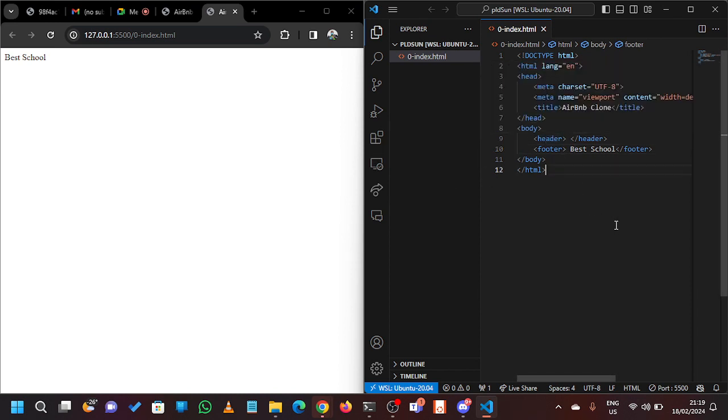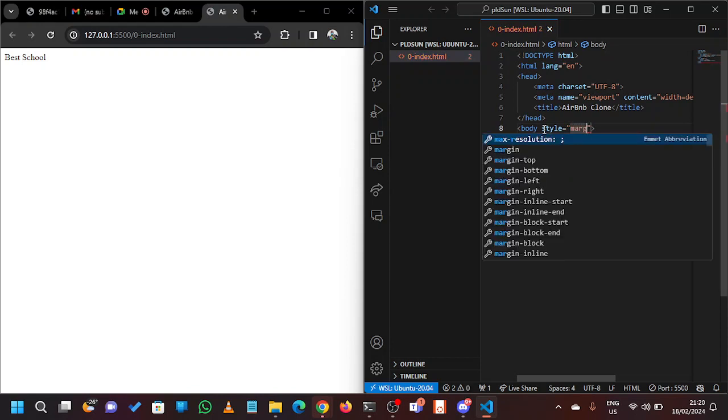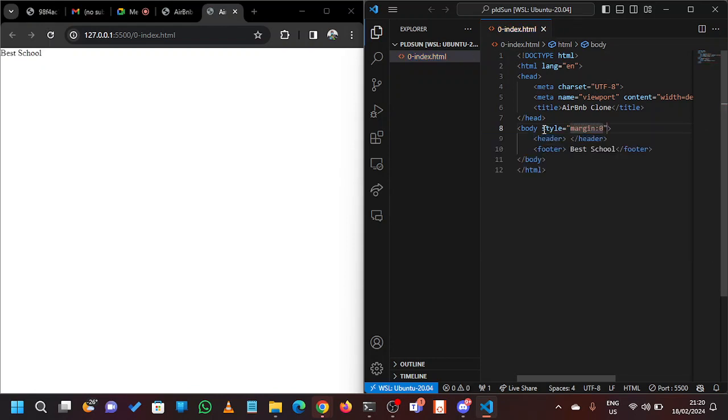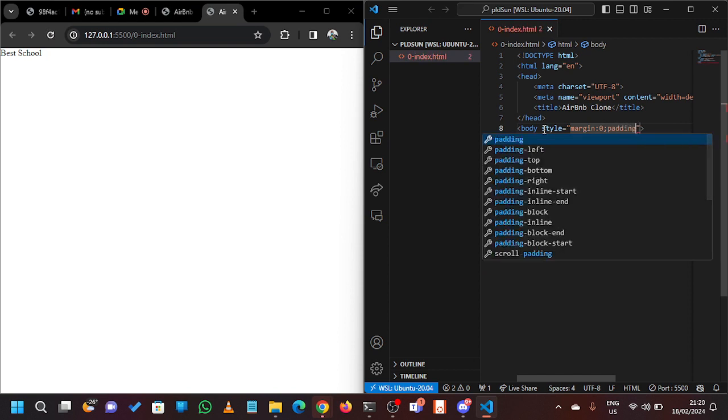I'll just give the styling for the body, and then somebody is going to give me the styling for the header, and somebody else for the footer. For those who attended the sessions two days ago, for web static 0, 01, and 02, they know what we are doing here, so be prepared. For this one, the body was supposed to have no margin, so the margin is supposed to be 0, and also no padding, so the padding is supposed to be 0.